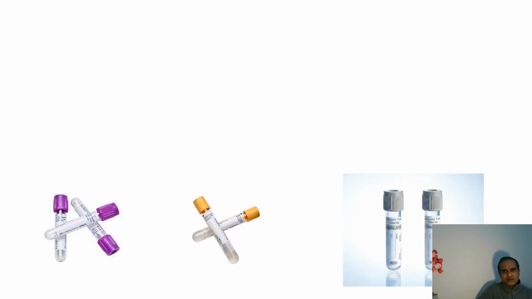These are the other special investigations. We can do a full blood examination using EDTA tubes. Then we can check the fasting blood sugar level of the patient using fluoride tubes. Then we can do other types of investigations using SST tubes, like liver function tests, TFT, LFT, like that.